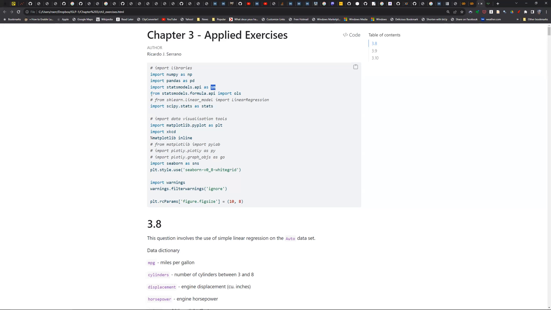And also in Python, you have the advantage that, instead of importing all the contents of the library, you can import just what you need. So in this case, from statsmodels.formula.api, which is where OLS, the ordinary least squares regression, resides, I'm going to only import that one. So the function that we use as lm in R, we're going to use as OLS. It mimics very well the formulas and the data and all the parameters that we use in lm, and we're going to use them with OLS, okay?